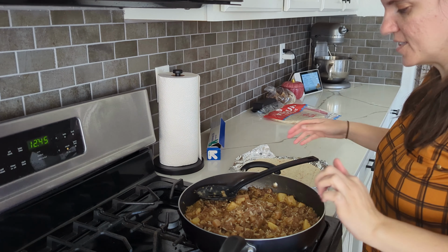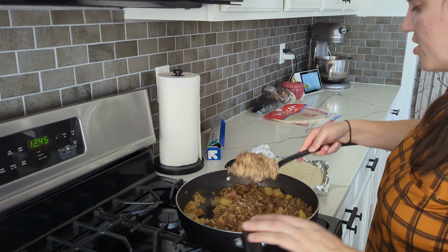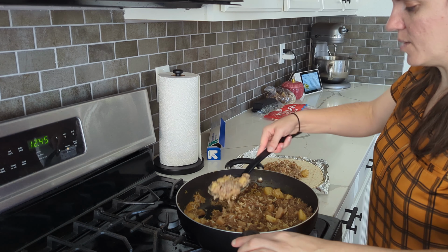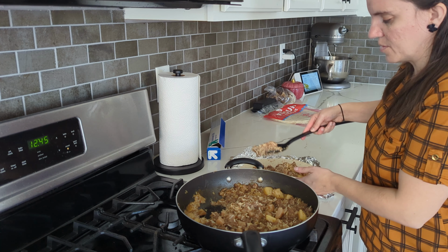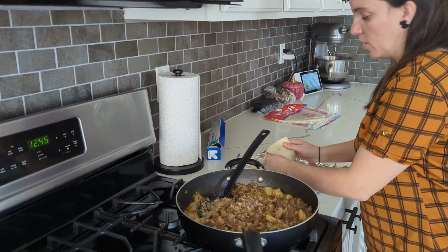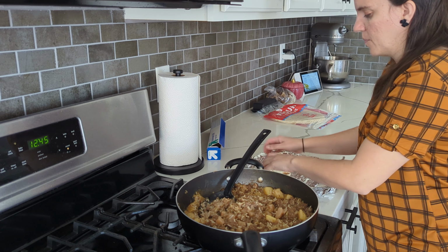I did do a little taste test, and I actually liked the flavor of this without adding any extra sriracha or anything, so that's what we're gonna go with. I am going to fill up some tortilla shells. Ooh, that's a lot. Maybe not overfill it. We want to be able to actually eat the whole thing. And I did let that cool for quite a while before I got around to rolling them.